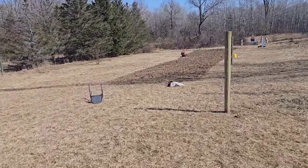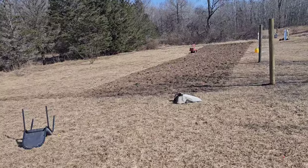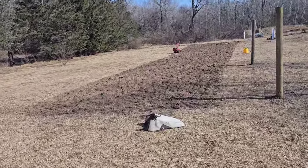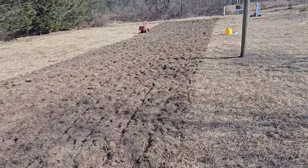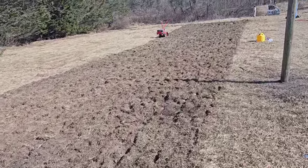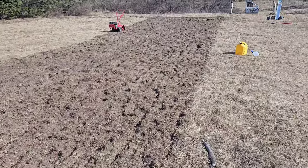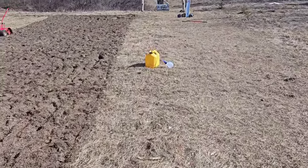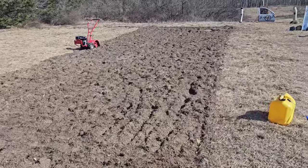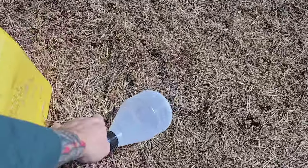All right, well, it's actually March 2nd right now, everybody. I did not get the tilling finished the other day when I was out here. We went and put gas in the gas tank, went to crank the tiller and it would not crank. So what happened is the carburetor got clogged again. Apparently I had some dirty gas or some sediment that was already in the tank. So now we're going to be using this special little filter right here. This is a funnel with the filter that's built in.